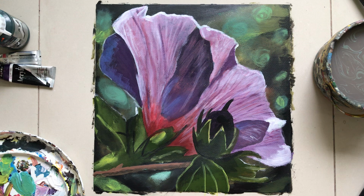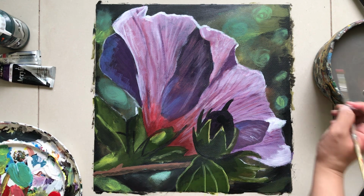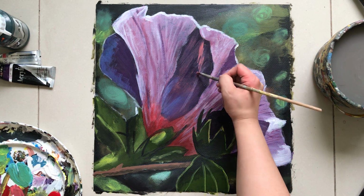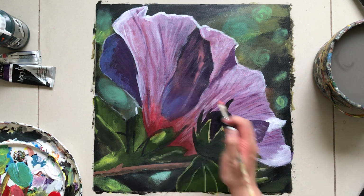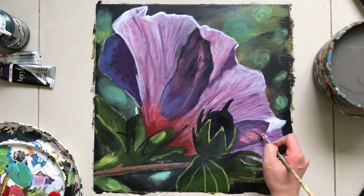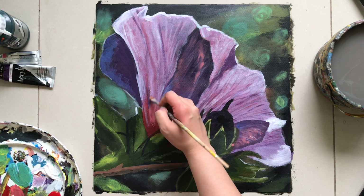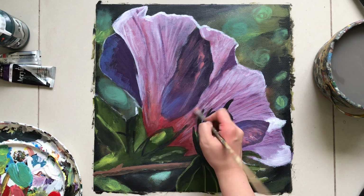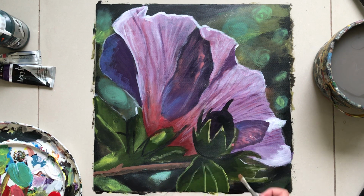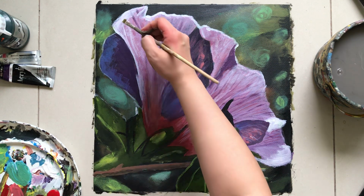Check. Okay, now I'm gonna get my pink. Get your pink, just pure pink, and go ahead, create some more patterns. And then my white.